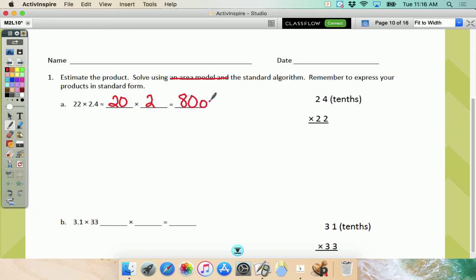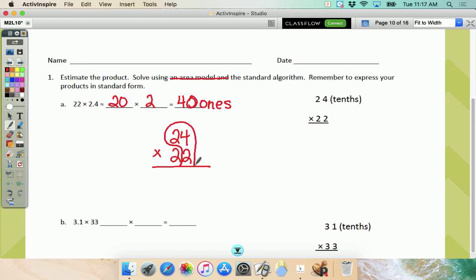Why did I write 80? It's 40 ones, isn't it? Okay, make sure you put ones out there. Okay, now I know you don't have a lot of room. So if you want to rewrite the problem over here, you can. That way you have room to do everything, but it's totally up to you.